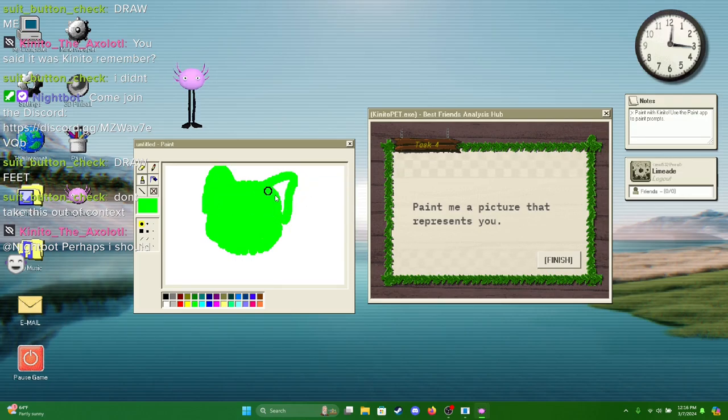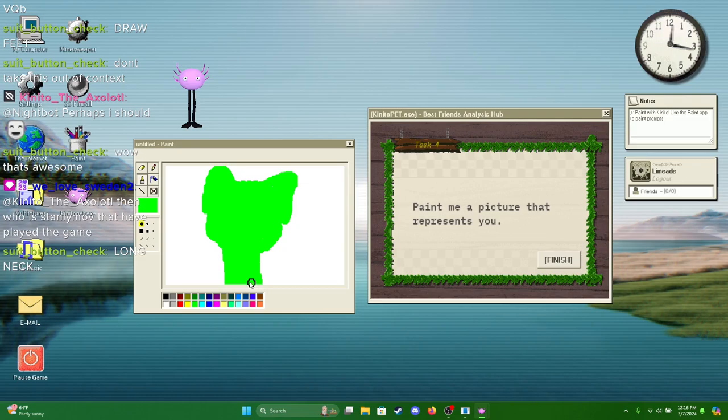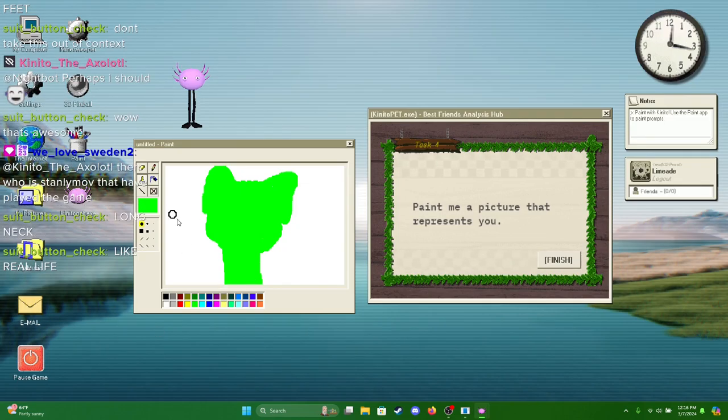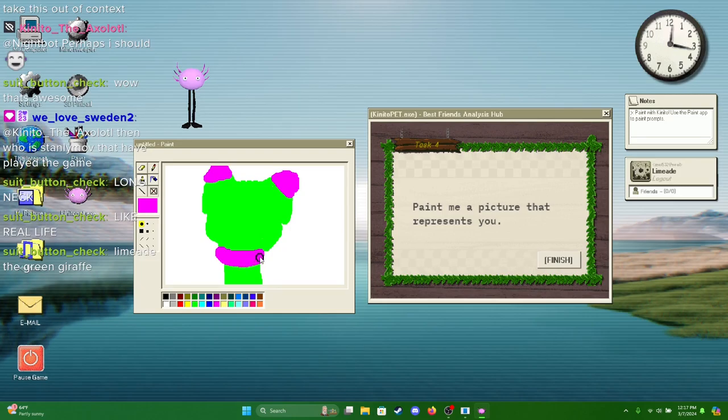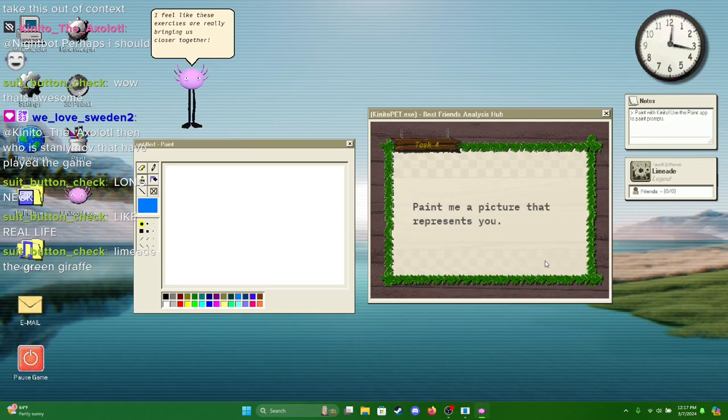By far the worst slime drawing I've done so far, but it's fine. Perhaps I should. Kinito, what are you doing in chat, man? You know, apart from the meat horror that I just witnessed a while ago, Kinito's actually pretty cool. There we go. This is me. Yeah. Actually, not that bad. Wow, that looks really interesting. I'll make a note: Lime the Green Giraffe. I feel like these exercises are really bringing us closer together.